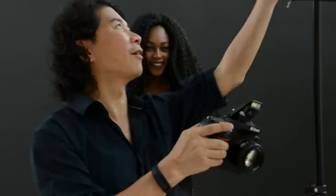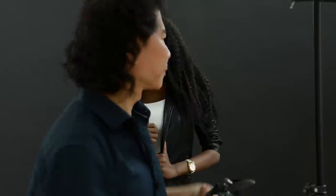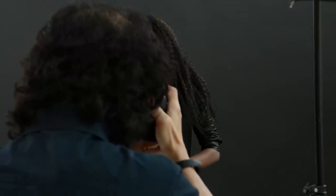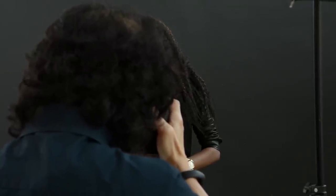Now we turn on the main light. There's no change to the main light because you didn't add any gel there. Chin up a little bit. And that is how you add rim lights.